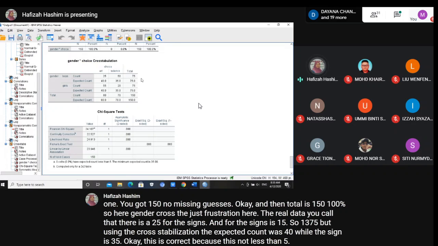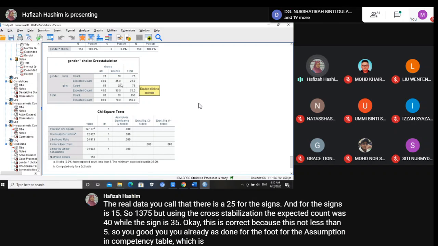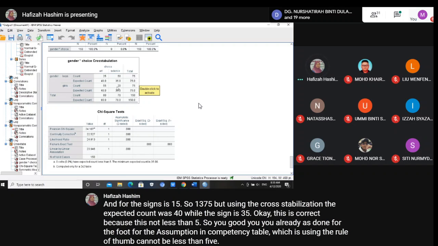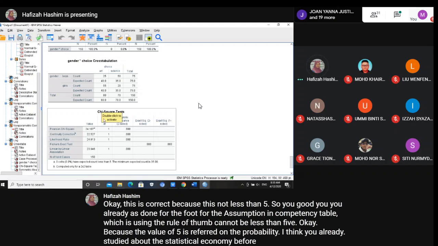So you already done for the assumption in contingency table, which is using the rule of thumb that it cannot be less than 5. Okay, because the value of 5 refers to the probability. I think you already studied about the statistic before in your first sem, maybe.